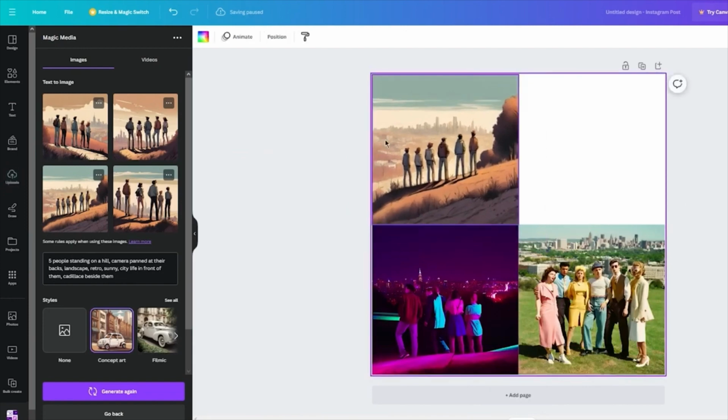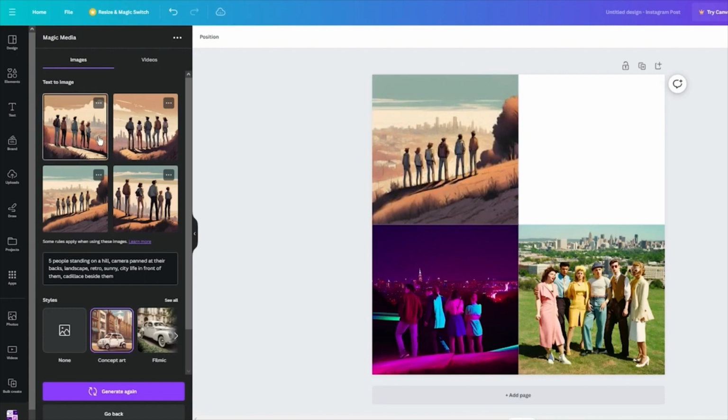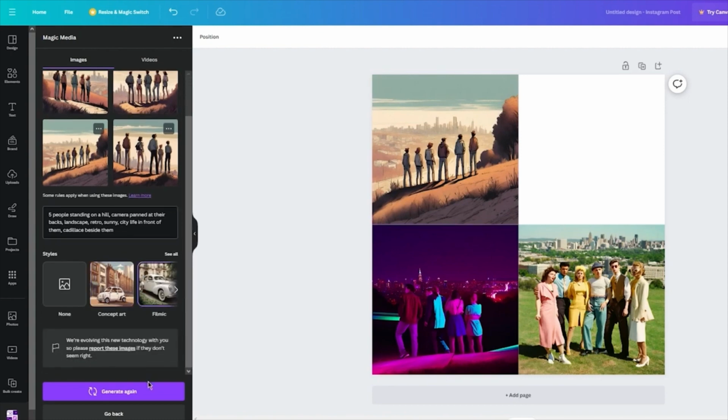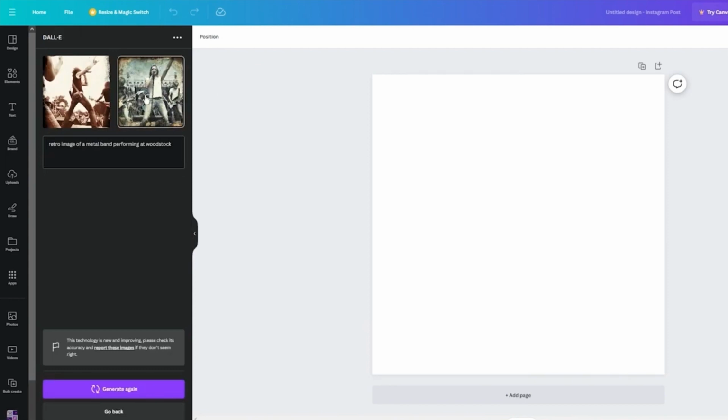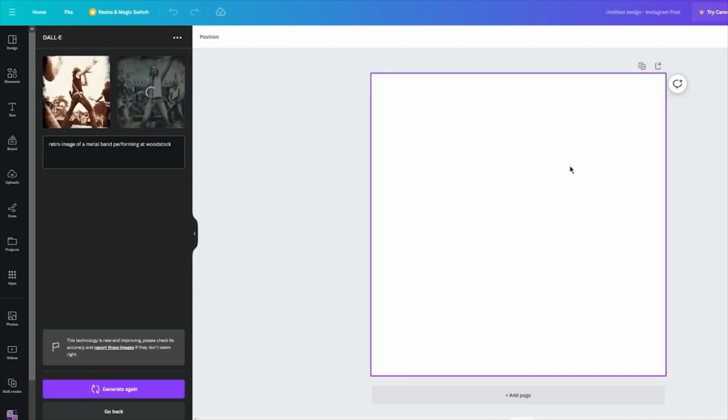There we go. And obviously, you're just going to wait for the quality to settle in. It takes a few seconds to load in. And there we go. Now the quality settled in. And finally, what we're going to do is let's change it to Filmic as well. Let's say I want a Filmic filter. And while that is going on, look at this. DALL-E has created this for us.